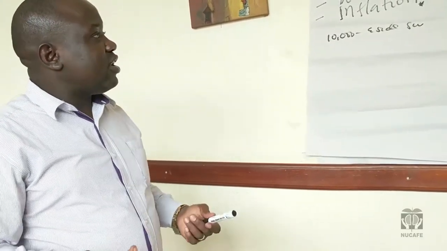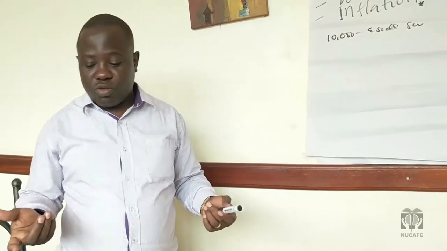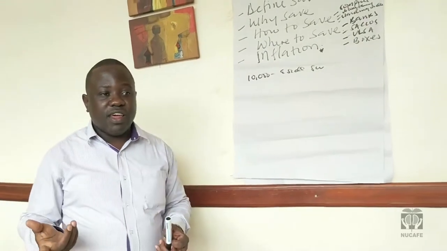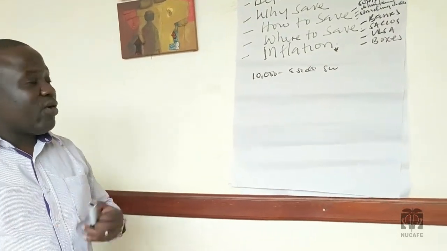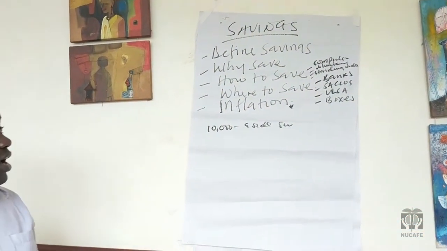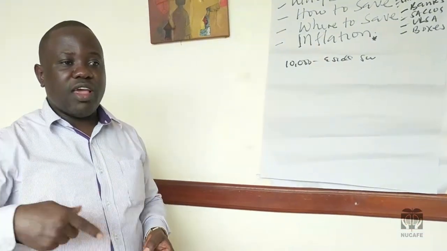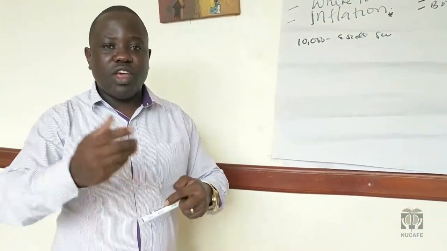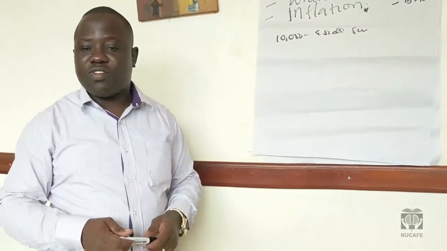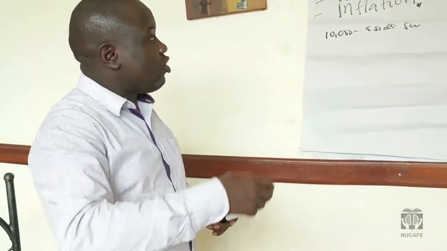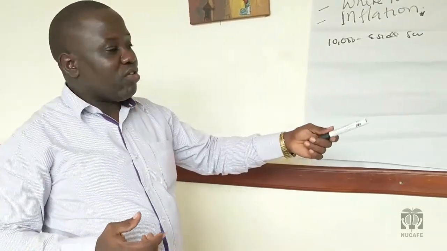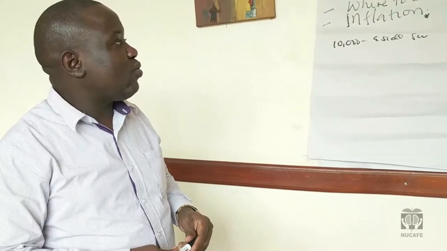Now, of course, how do we basically save? I know it's very difficult for people to save, because when the money gets into your pocket, getting that money out of your pocket to start saving is very difficult. There are quite a number of technologies coming up to simplify the way people save. There are already mobile payments, where every month money is deducted from your account to go towards a particular saving. The moment you have money in your mobile money phone, which I'm very sure all of us here have, you're getting that amount of money from a mobile money account to go into your savings account, maybe with the group that you're saving with.